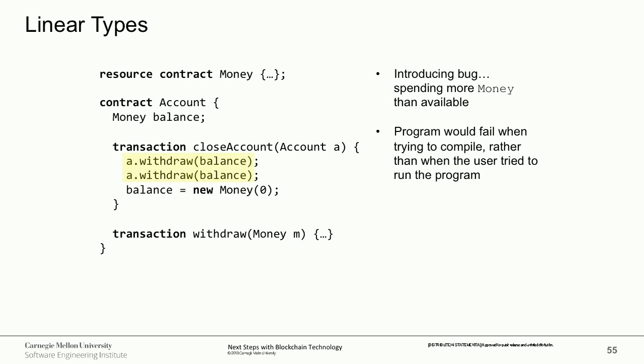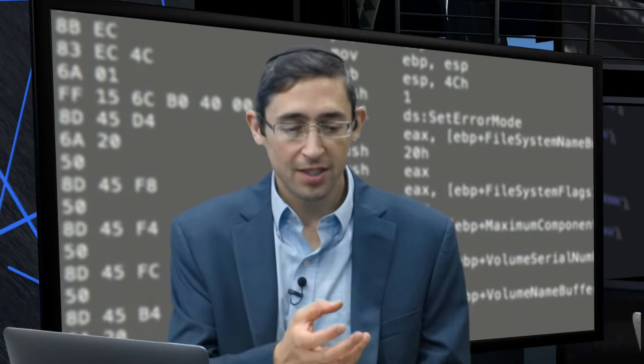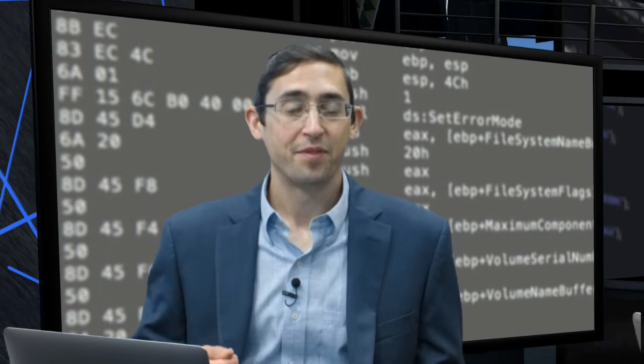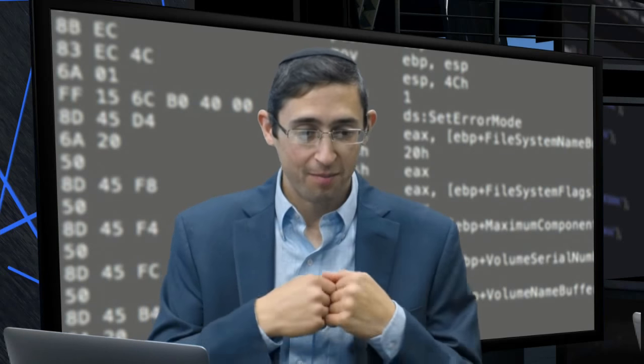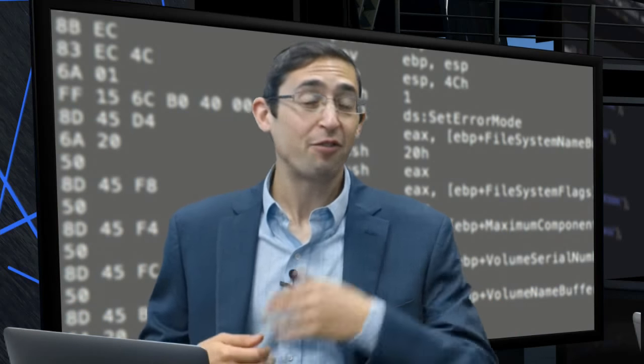Now, for those of you not familiar with how programs fail, there's a lot of ways a computer program can fail. The one that you are all familiar with is probably the blue screen of death, as you call it, where all of a sudden the whole computer stops working, or you're running a program and it crashes. Those types of bugs are referred to as bugs that were caught at runtime. The program is running, there's a bug, boom, everything dies. That's the one we want to avoid. That's the bad kind, because if you caught it after the program is in your hands, that's terrible.